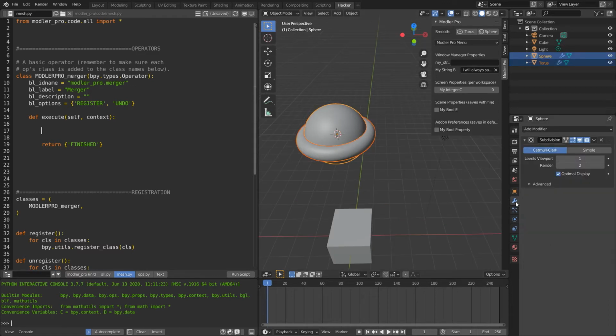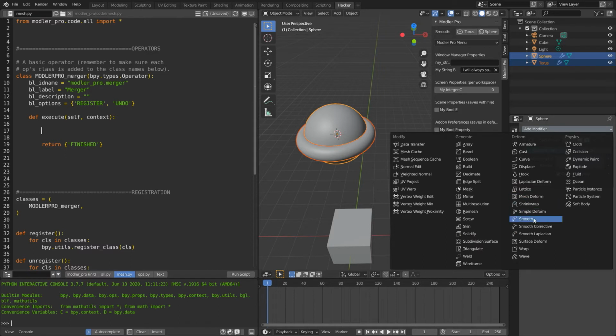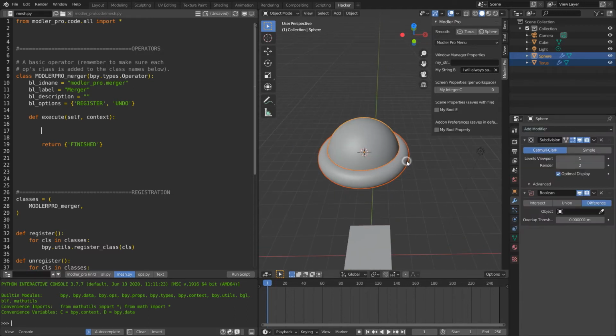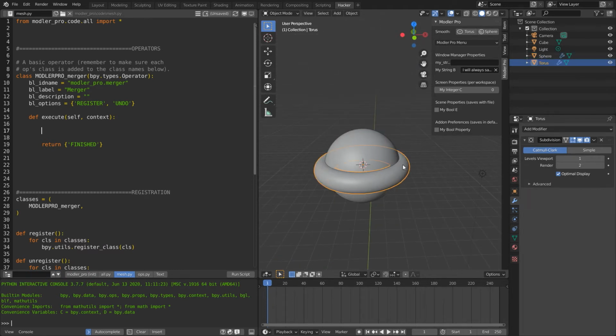Under modifiers, under add modifier, we can probably use the Boolean, and we want, what did we add the Boolean? We added the Boolean modifier here.